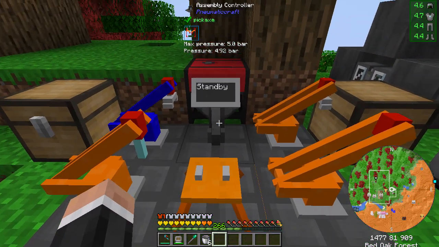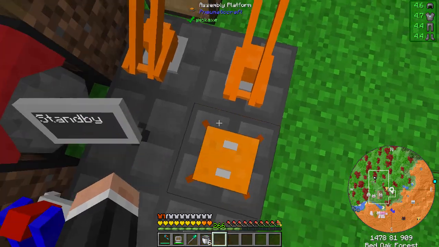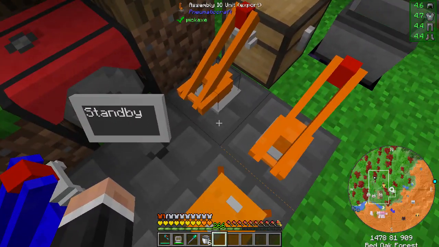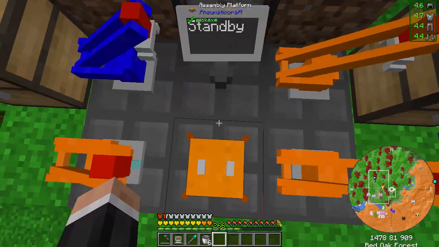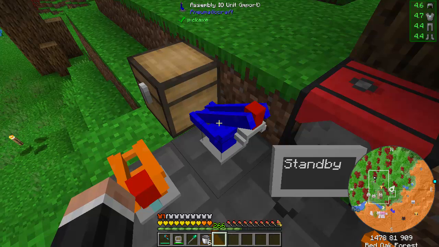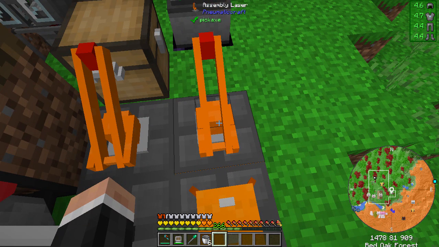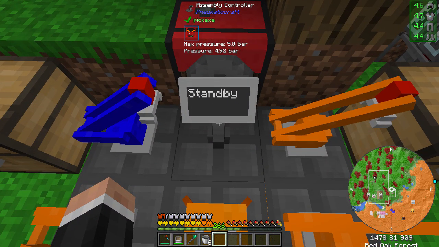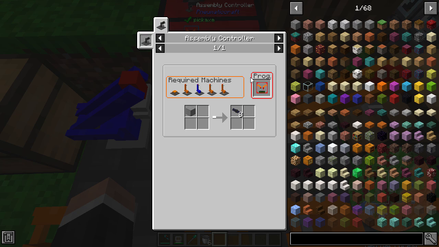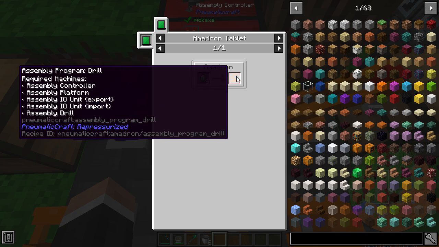Right, look at this. So this is the assembly thing. It's, I guess, multi-block. Can you call it that? You've got all these parts. And to begin with, I was having a bit of trouble knowing where to put all of these. But basically, it's one of everything. This is the import, that is the export. It's basically the exact same thing, except one of them's blue, which denotes import. And then you have assembly platform, drill, and laser. And the assembly controller, which is the thing that needs power. And then in here, you put a program, which you basically have to get from the Amadrin tablet. Or you can get two of those, but that one needs that.